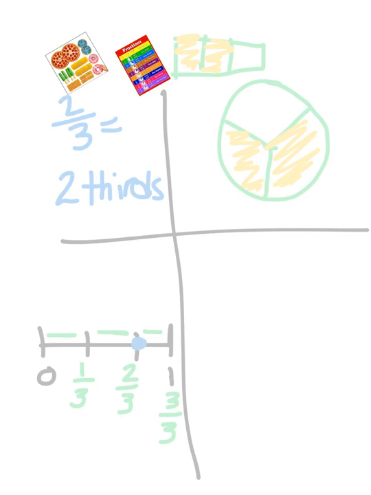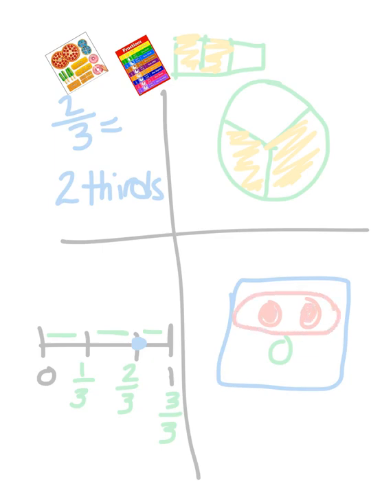Good to know. Yeah. Now sometimes we might have a whole set of something, but they're not pieces. Like I might have a bag of M&Ms, and that might be my whole. And I might have in my little bag of M&Ms, because I already ate a whole bunch, 2 red ones and 1 green one left. And so this whole is 3 pieces, because there's 3 M&Ms. That's right. And my 2/3 would be my 2 out of 3 of them that are red. So that would be my 2/3.